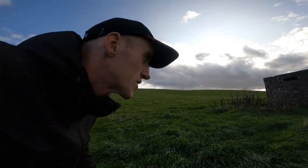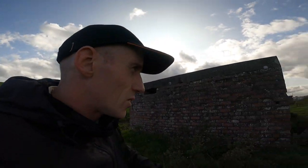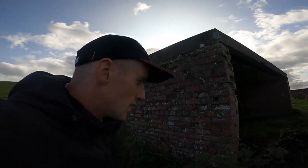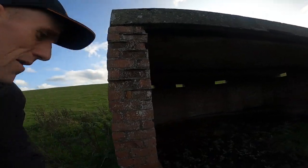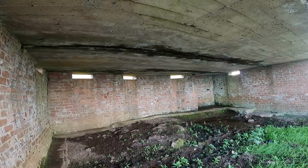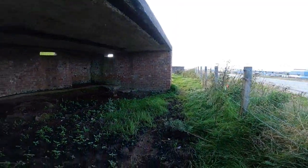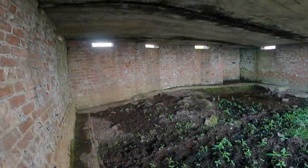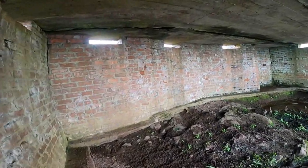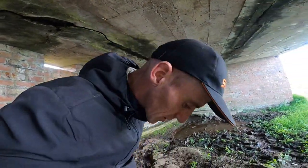Check this out here, folks. These are some old World War II buildings related to this site here. And I've never actually gone into these buildings before. I've always just looked from the fence side. So I thought today, why not just come in and document what's here. And look at this, they're unusual buildings. Maybe generators or something. Like, whoa, there's some strange bee-looking creature right there, folks. Wow. But yeah, these were maybe some generator buildings or something definitely related to those gun positions.